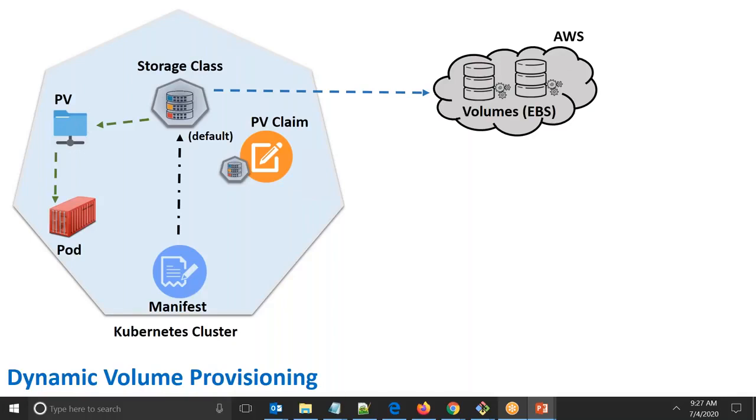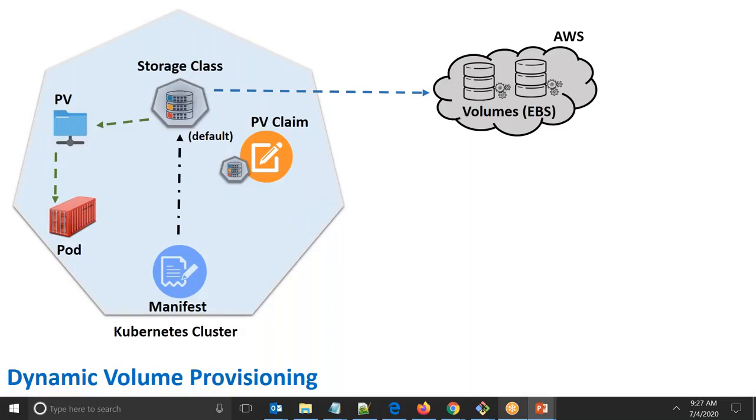This method of creating a volume and mounting it when you need it is what we call dynamic volume provisioning. Here you are not going to create a volume on AWS, or create a PV in your cluster. Both of them happen dynamically using the storage class. As a user, we just have to think about whether I should be using my default storage class, or defining a specific storage class that I can attach to my PV claim.